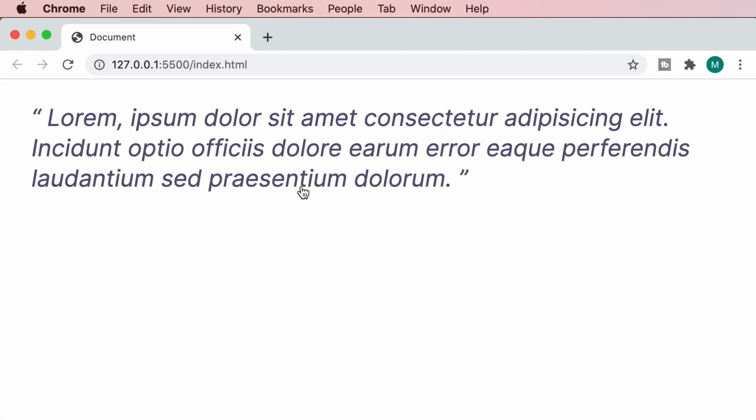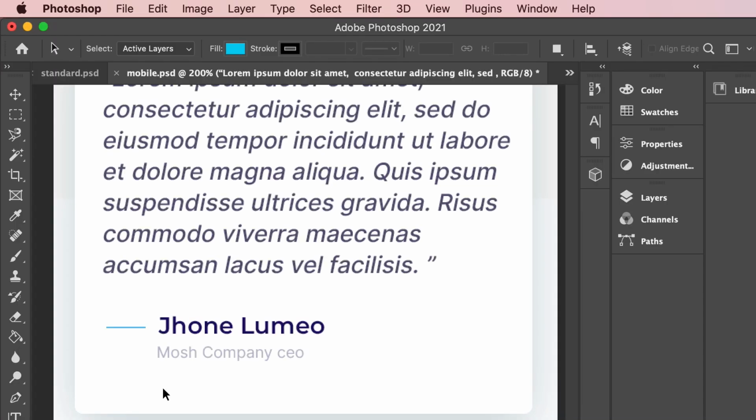Now we need to add the name of the person. So back to our design mockup, look at this part of the page. Do you see a familiar pattern? Here we have the media pattern. On the left, we have an image or an icon. And on the right, we have a title followed by some text. So we can reuse our media component here.